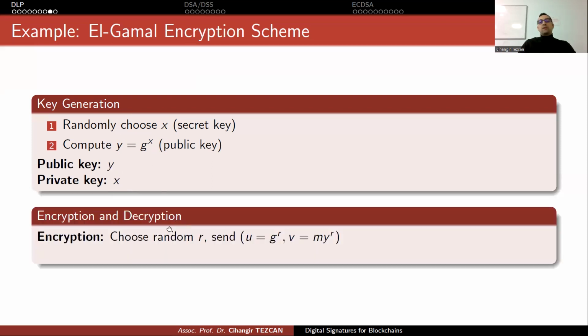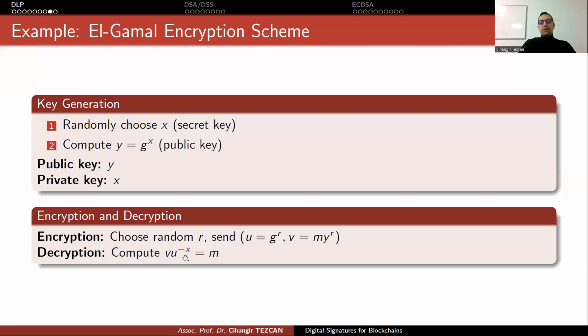So when you want to send a message, for instance, your message will be M. In order to send the message M, what you do is as follows. You randomly choose a value R. Calculate V, which is M times Y to the R. Y is your public key. Then also calculate U, which is G to the R. Okay. This is the person who is sending you the message. So they don't know your secret key, right? They want to send you a message. So they are using your public key and all of the other parameters to send you their message.